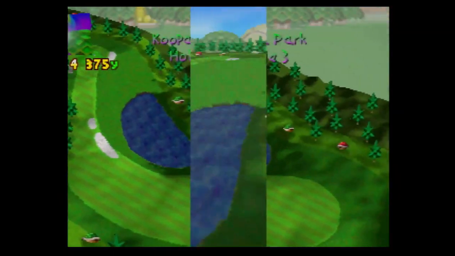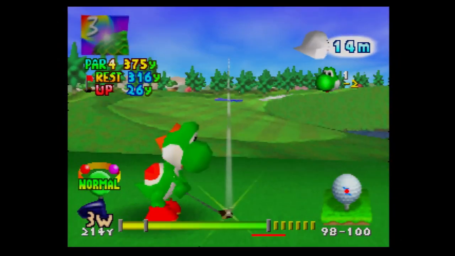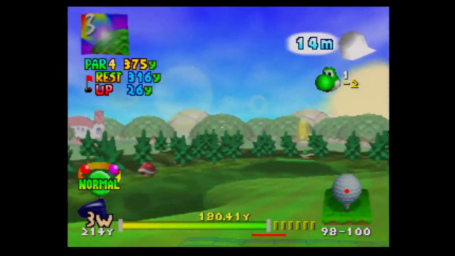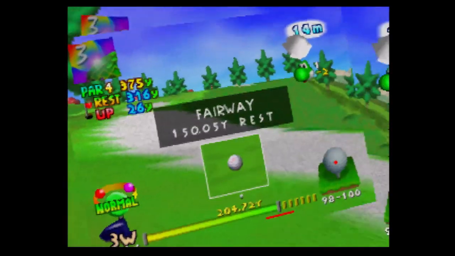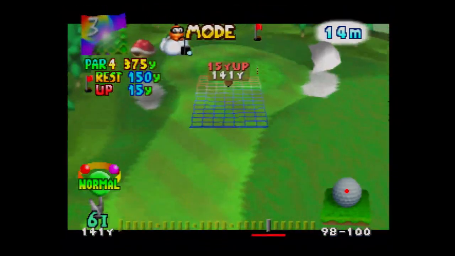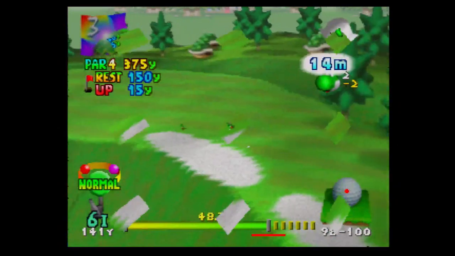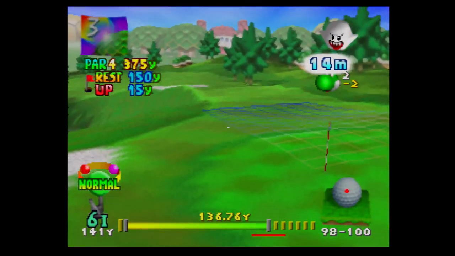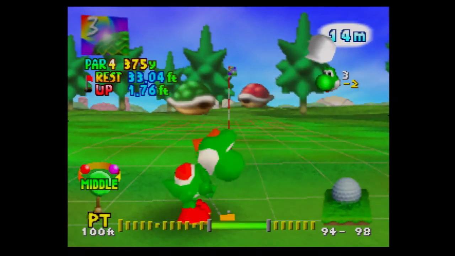Alrighty, so now on hole 3, we did get beaten by the weather last time, I think, so we're just gonna use a 3-wood. Nice shot. Don't hit it in the bunker, don't hit it in the bunker, okay, good. Okay, that's gonna be a 6-iron, hitting all the way. And I still undershot it, probably because it was going uphill. We can just use the save trick if we don't make this putt.